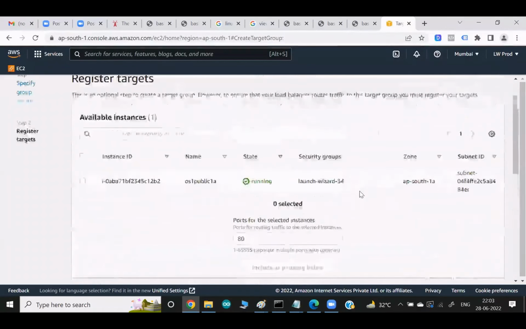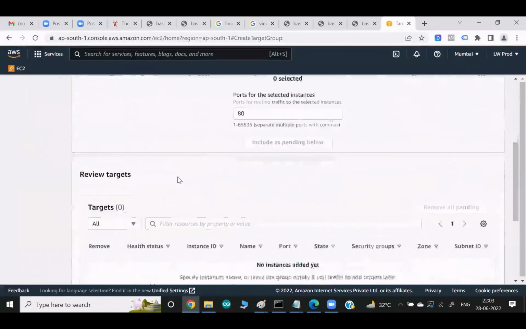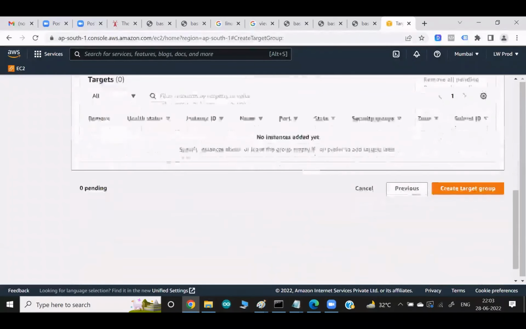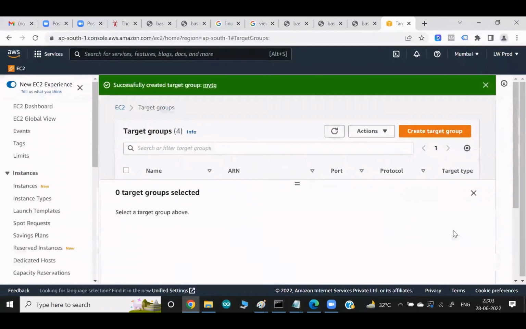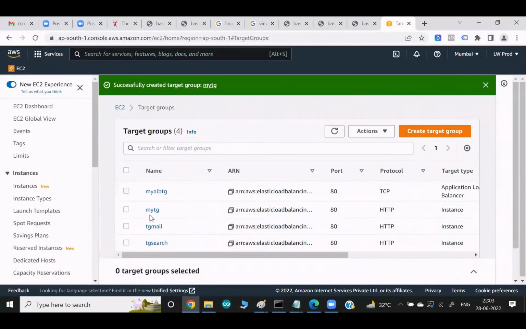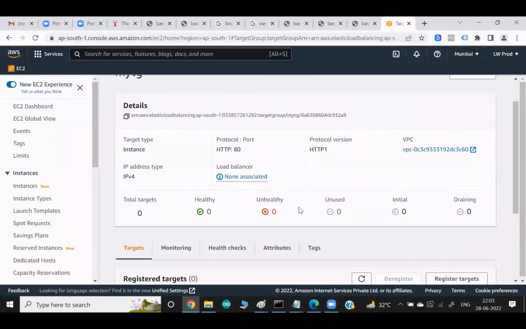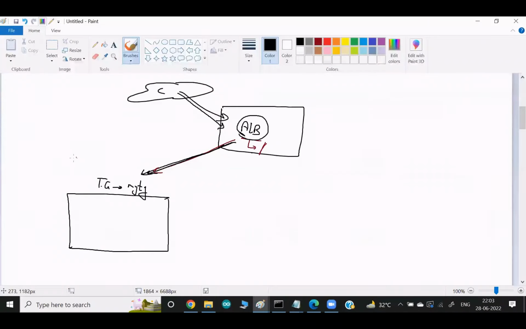And in this target group, I'm not going to register any of the computers. These computers will be automatically registered. That's what I want to see. So there is no target in this target group. It is empty. So this target group that I created right now has no targets. It is like a blank. The only thing I'm going to do is attach this target group to my ALB.